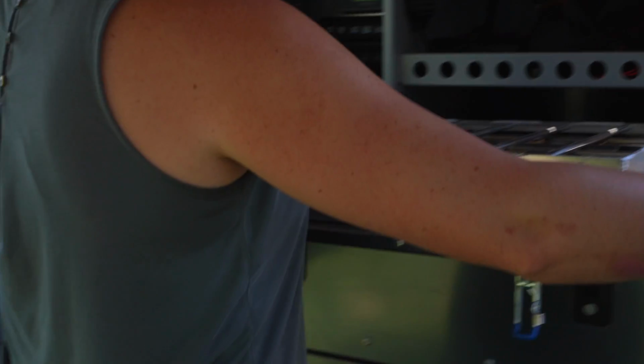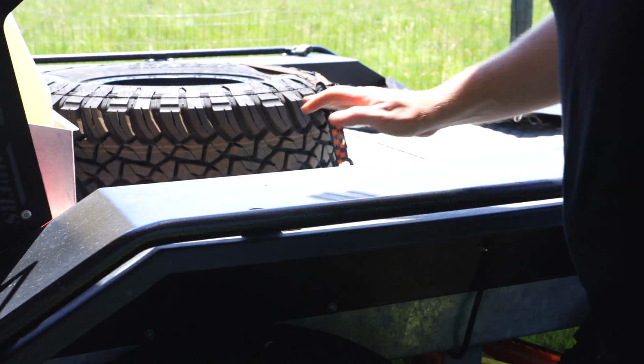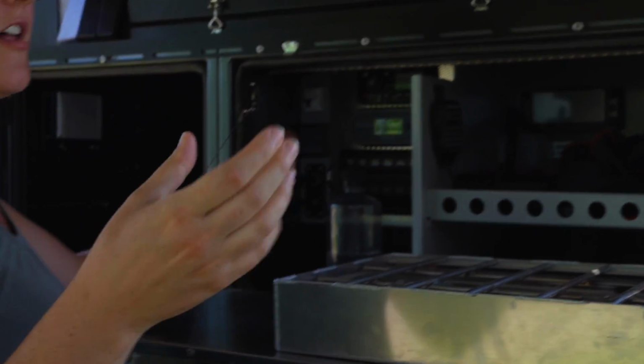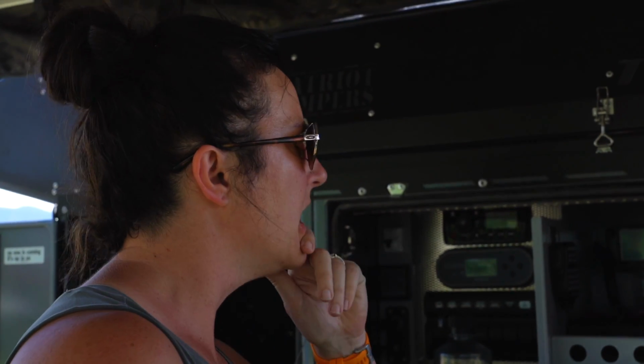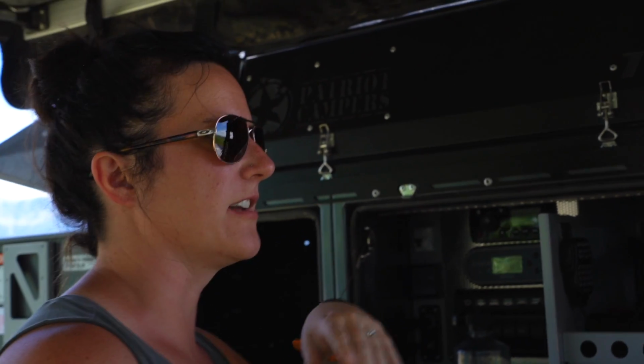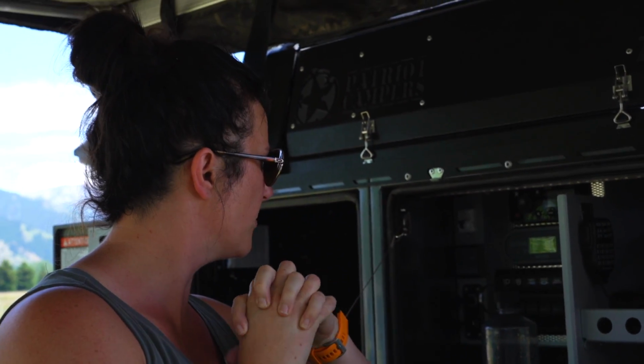We also have this to use if we need all that surface. We never short a surface on the toy hauler. No, not at all. Surfaces everywhere. For most of our little spices and stuff, we'll have those in the four-wheel camper. So it'll be kind of fun to see how I'm going to organize it all. I haven't decided yet. So we'll play with it. It's going to be good.